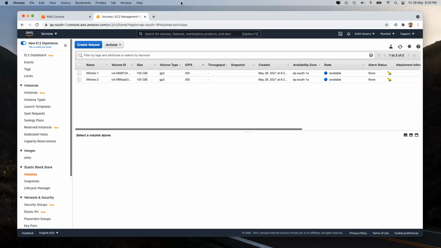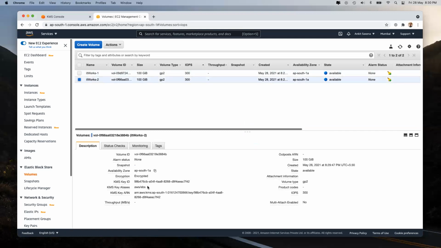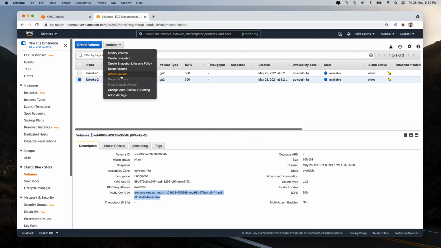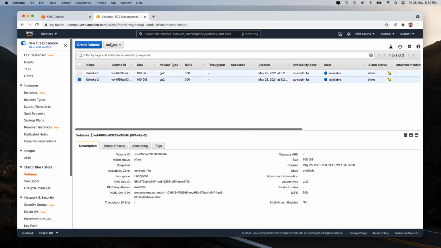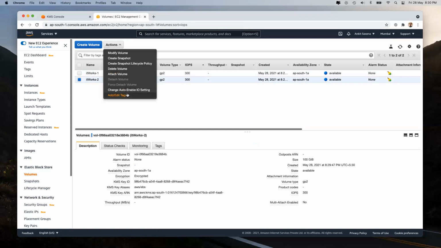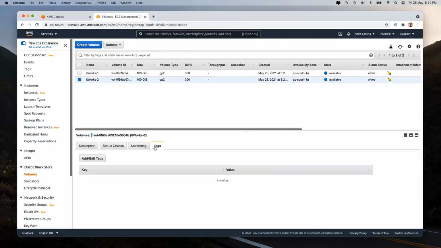Only one key per volume, maybe. This is one key only, no? Okay, this key is there. See, what is it encrypted with? The Amazon key. Whatever key is there, fine, no worries. First of all, about your question, whatever I want to do, I can modify it. Over here, if I want, can I change it or delete these things? Yes. Status check, monitoring, all these things are there.